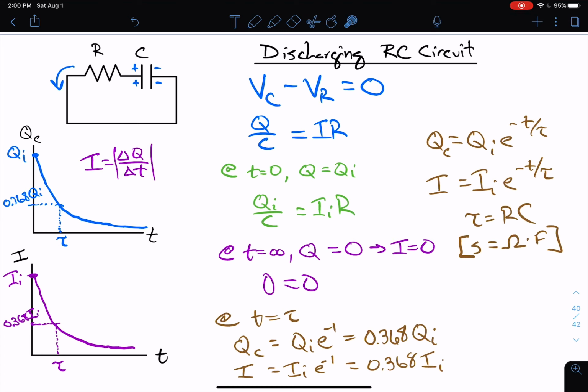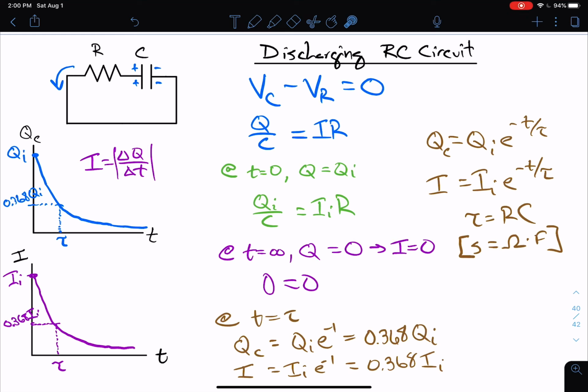So this was the discharging RC circuit. The last thing I need to mention has to do with these formulas that we have. These formulas are derived assuming that the charge can be as big or as small as we want, but in fact, there is a smallest value. So it's not true that they can be any value we want. The current is carried by electrons, and electrons have a specific amount of charge on them. And so that means that this is not 100% exact.